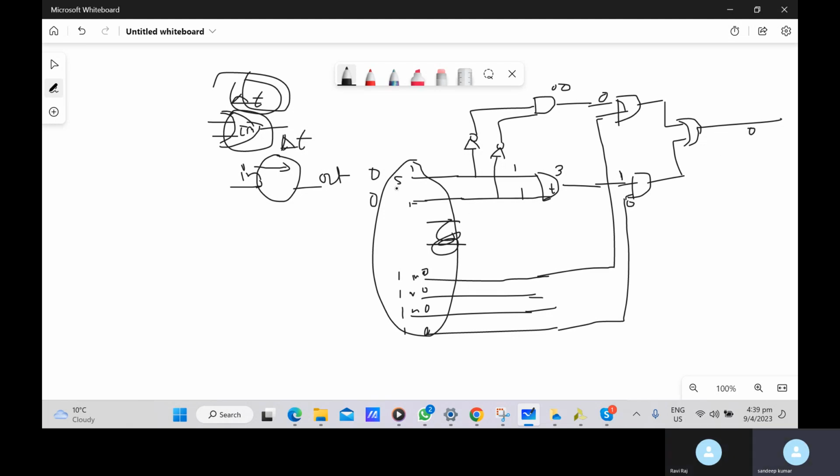But the next time you give 1 1 and 0 0 at the same time, what will happen? When you give 0 0, this will immediately become 0, and this will also become 0.